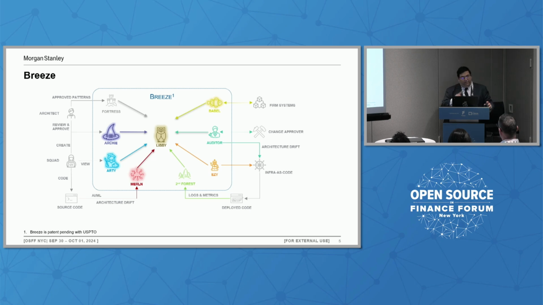But what we have available as open source, which Dennis is going to talk about tomorrow, is CALM, the Common Architecture Language Model, that this is going to interface with. It allows you to capture the relationships between different systems, capture some of the attributes of the system, and you can build on top of that. What we do plan to release possibly is the Libby, which is going to be the data store, obviously without the proprietary information.